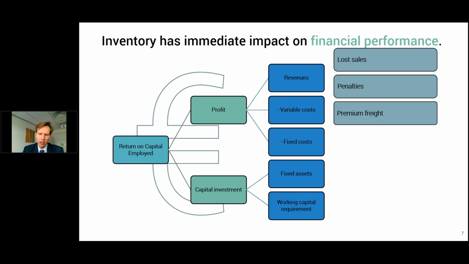So instead of having the right level of inventory, companies pay for premium freight. They pay for very small transports. They go into air freight, and very quickly, if you go into these kinds of transportation modes, you pay thousands or hundreds of thousands of euros for things that could be much cheaper. So basically, as soon as you get out of stock, as soon as you go into a shortage, costs start piling up.